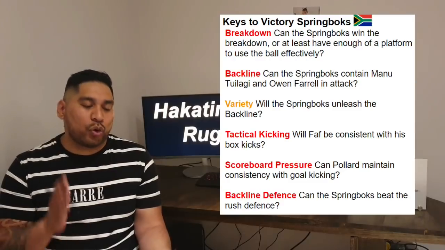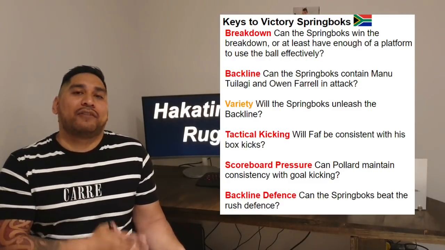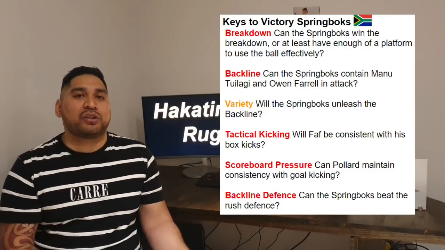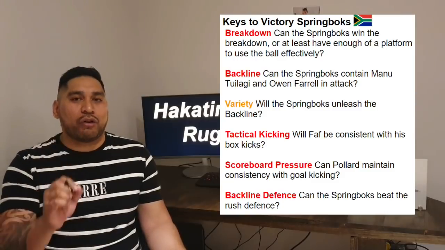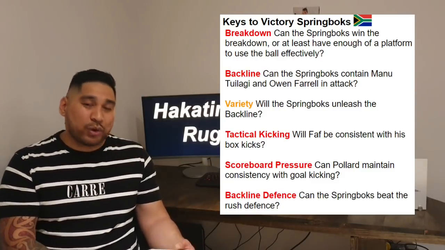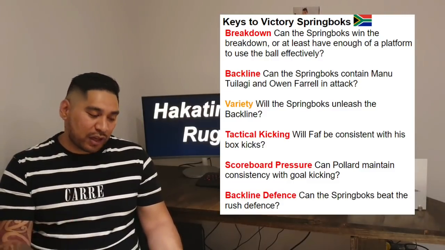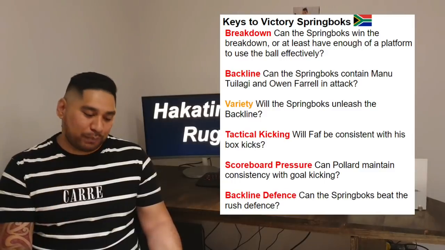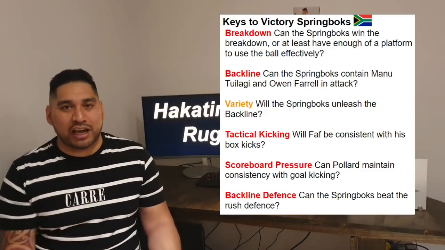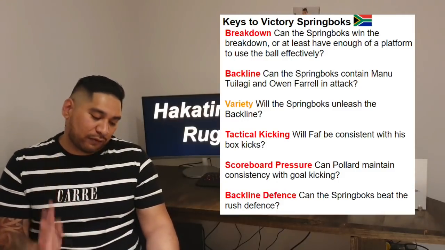keys to victory for South Africa. They must stay tough, hang tough with England. If England gets a fast start, they have to stay with them. Play the territory, right? Tactical kicking is going to be so important. It is so important that Faf has a good game. Can he be consistent? That's going to be one of the key questions in this game. Andre Pollard, he needs to be accurate with the kicking. I've said that already. The breakdown, they must compete with England. I've said that already. And then from a backline perspective, they must contain Manu Tuilagi and they must look to beat the rush defence. Is going to be another key to victory.